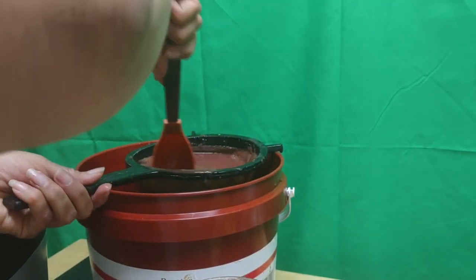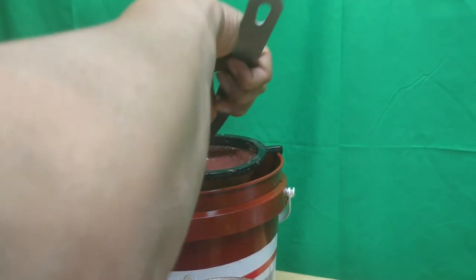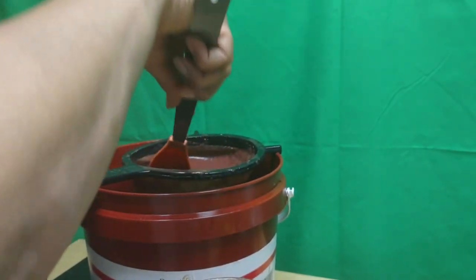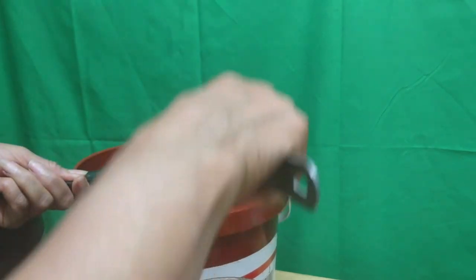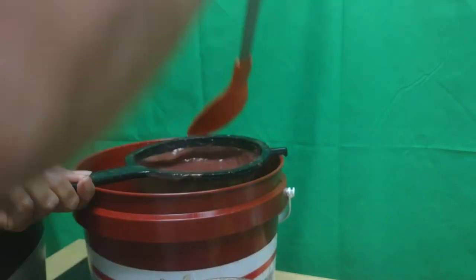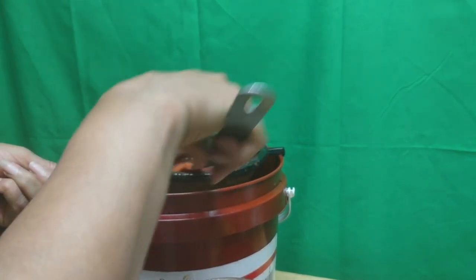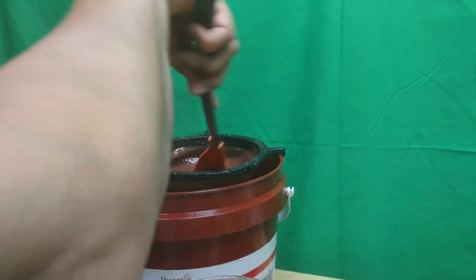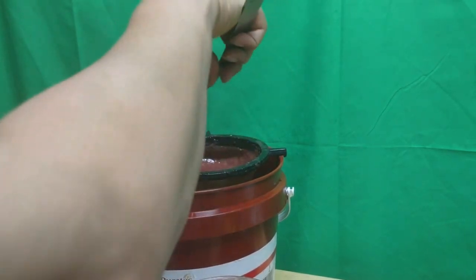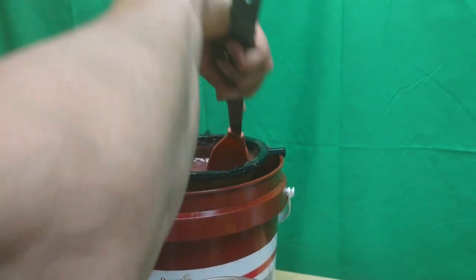Okay. But so now I'm just stirring this. And you hear it going down? You hear it? As I shake it. So I keep shaking it. Then it gets thicker. As you know, the plot thickens, right? So it thickens. And then I put it in my discard area. Okay, because we only want the liquid. And then what I'm going to do is I'll probably use my cheesecloth at the end to squeeze out all the juice from what I was going to give to the animals, just to get as much as possible.